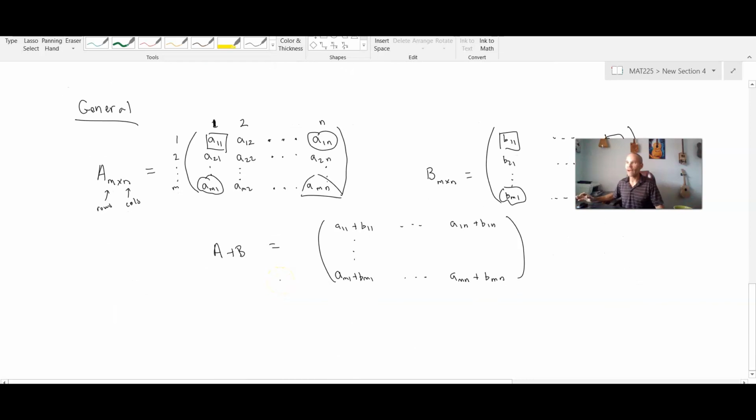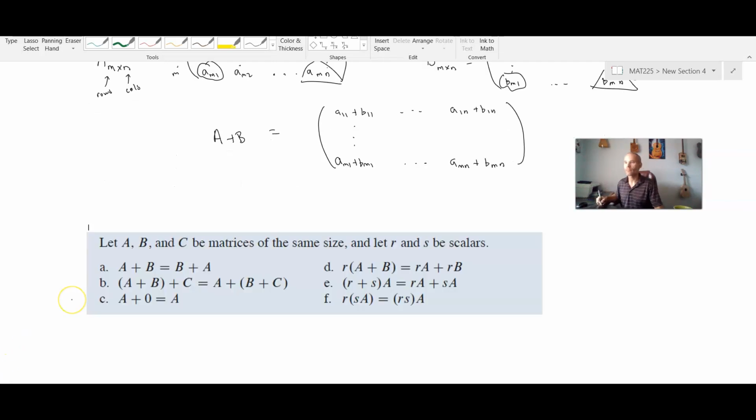Well, that brings us to the final phase of some properties that scalar multiplication and matrix addition have. And so here are some of those properties. Let's go ahead and define three matrices, A, B, and C, and they're of the same size. That's critical here, because if they are not of the same size, then we may not be able to add them. And let r and s be scalars. So r and s are just some real numbers. Could they be 0? Sure. It could be any real number we want.